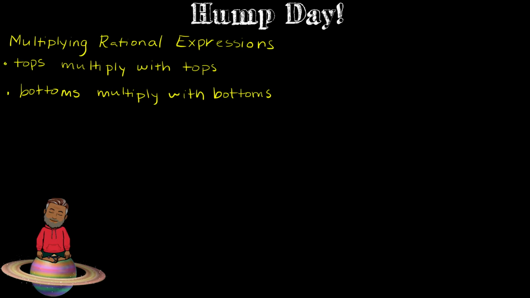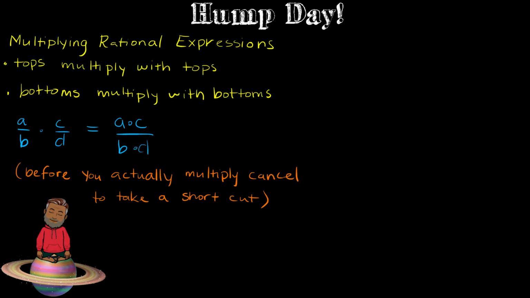The way that this is going to look is you're going to have two fractions. Our first fraction a over b, our second fraction c over d, and we're just going to multiply the tops, a times c, and b times d. Now, one note that I'd like you to keep in the back of your head is that while we're multiplying, you actually don't want to multiply until the very, very end. You're going to want to cancel your common factors as soon as possible. This is going to save some time. It's like a shortcut almost. All right, so let's take a look at our first example.